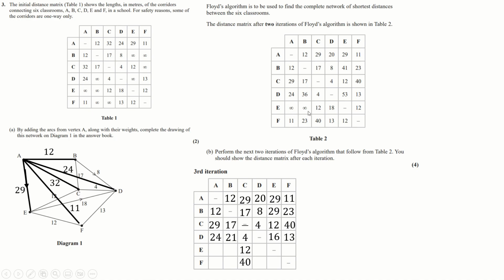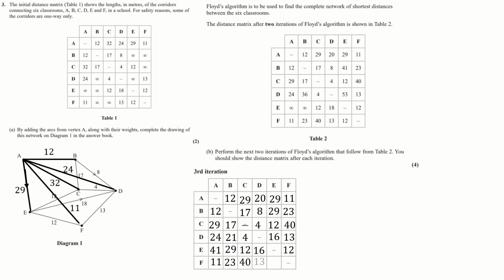The infinities we can definitely improve on, right? Because we can actually find a route. We can just do 12 plus 24, which is, no we can't, sorry. 12 plus 29, I've misread it, to get 41 I believe, and then we'll just keep going. I won't be too careful about this, I think I've made my point as to how to do this.